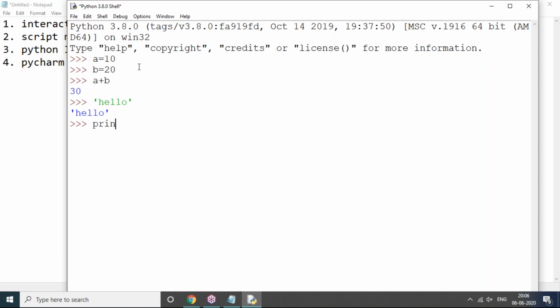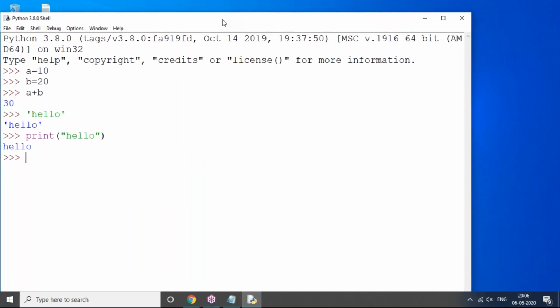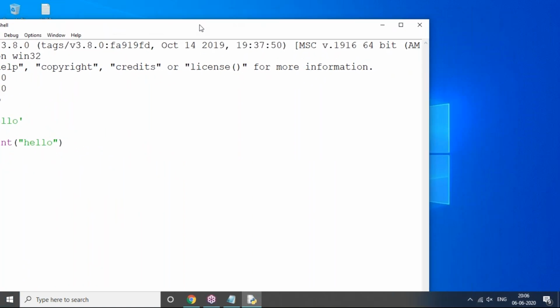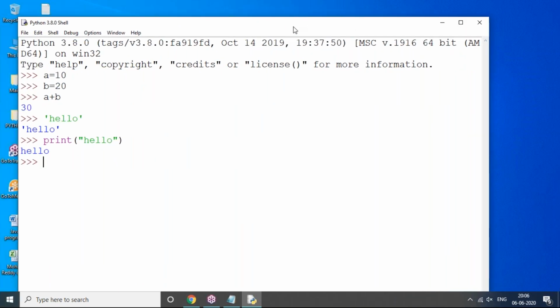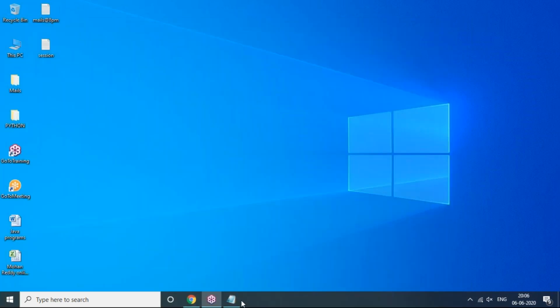And here print is optional. Even if you want to use print, we can use it, no problem at all. The print function is optional here; print is just for output purposes. As soon as we press enter, we get the output clearly. This is called interactive mode. In this mode, you need not save the complete code in some other location. Just type it and enter it, your code will execute, and immediately you will get the output. This is one option in front of you.